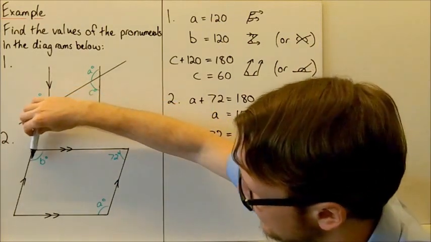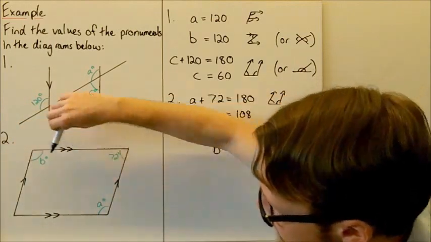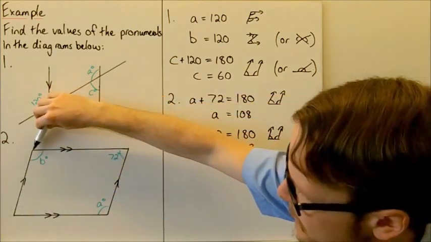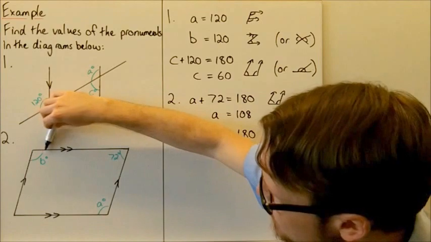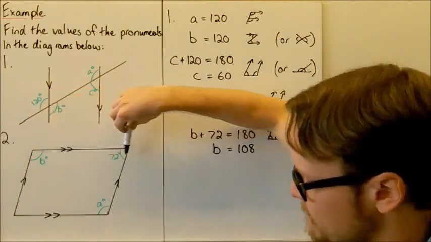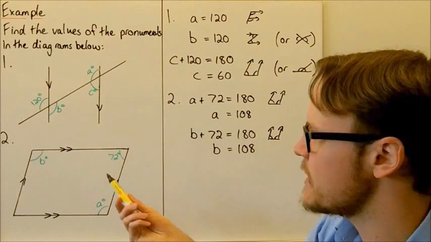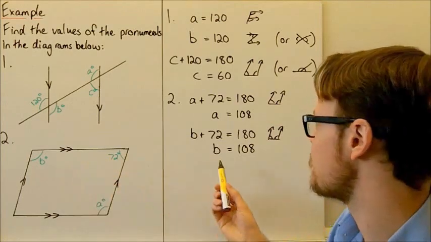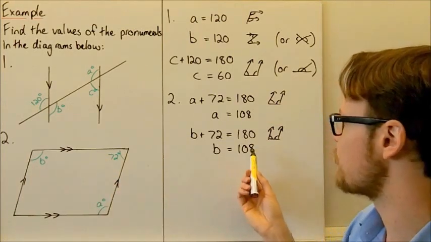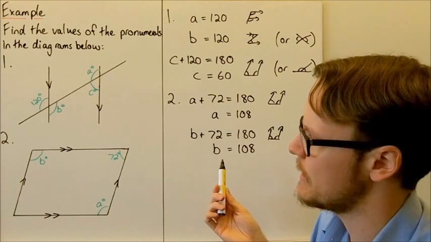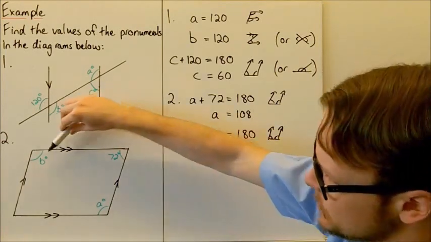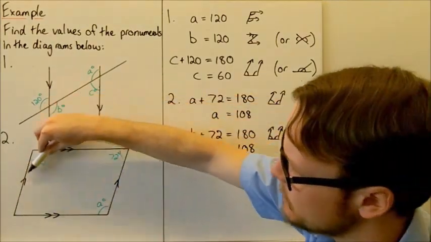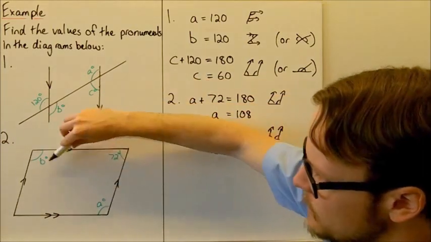If we have a look at these two parallel lines here, our line here is acting as the transversal, cutting through those two and intersecting these two parallel lines. So B and 72 are also co-interior, so that means that B plus 72 must also equal 180 degrees. So B must also be 108 in order to make that true. So we're using the co-interior angles coded reason there. We can also see an interesting outcome: if we've got a parallelogram, the opposite angles here are equal.